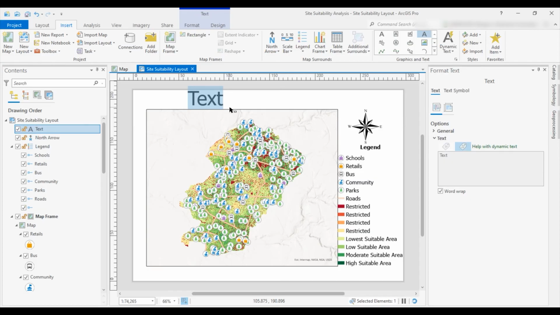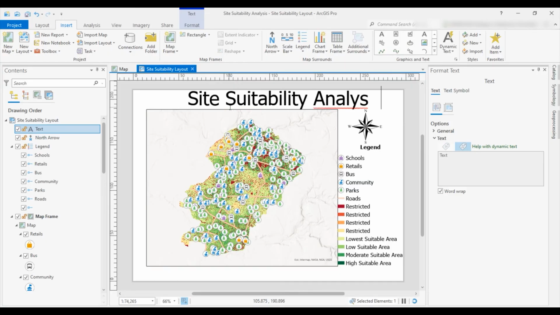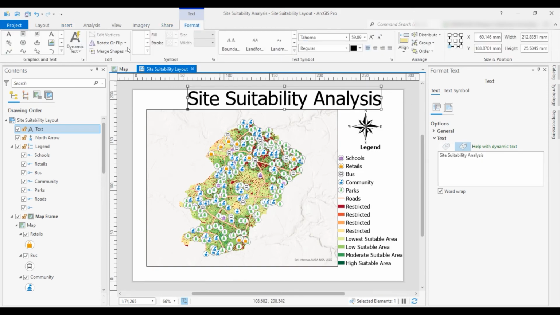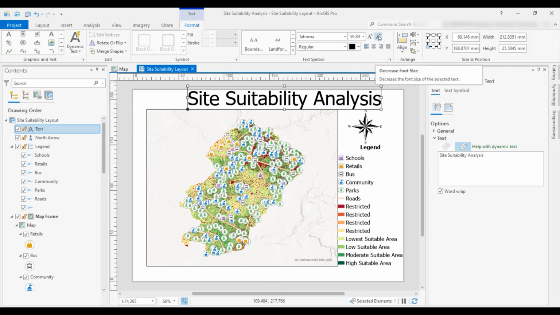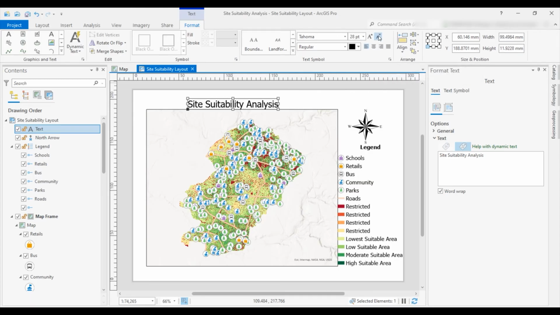We can edit as site suitability analysis. Now we need to decrease the font size. Go to the format and click on this decrease font size.